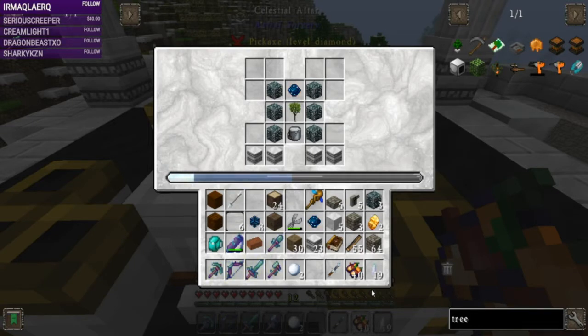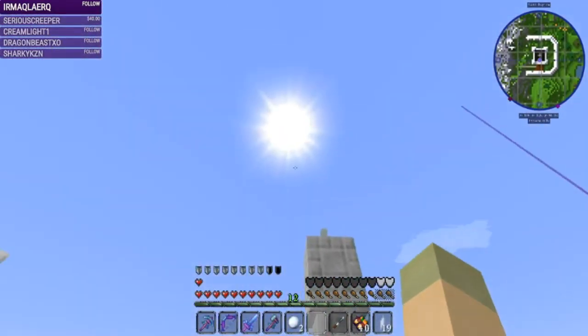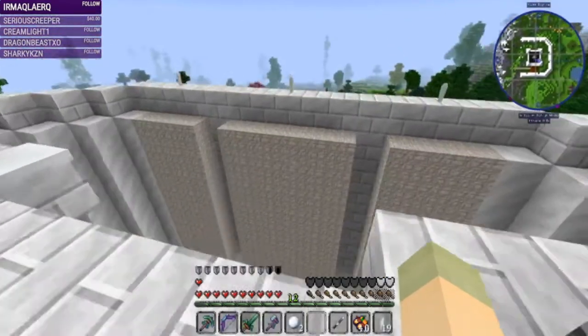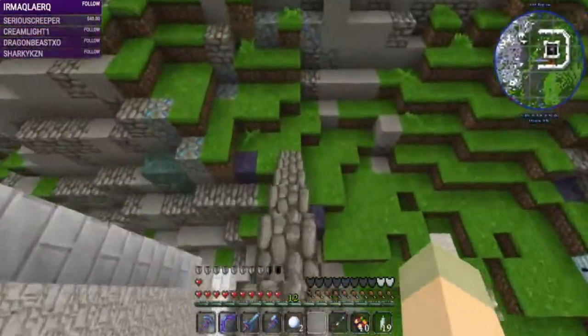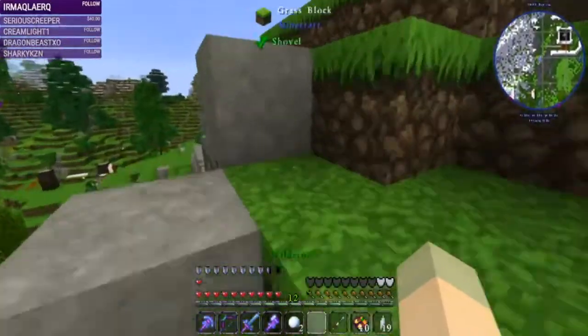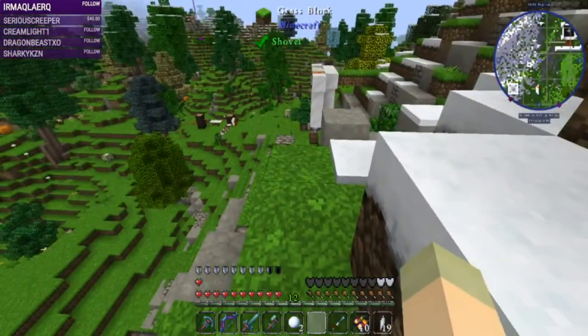Yeah, this is going to be nighttime before we can do this, so boo. I really need to get into Blood Magic so I can just click a stone and it makes it night. Really, really. And I need to do a bunch of building here to make paths.